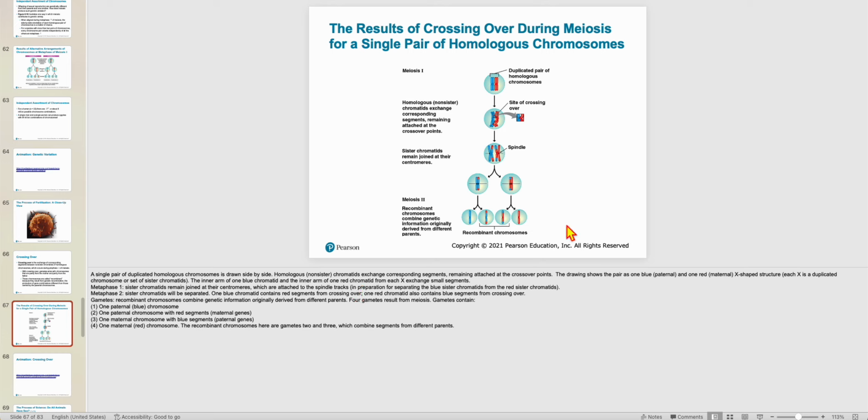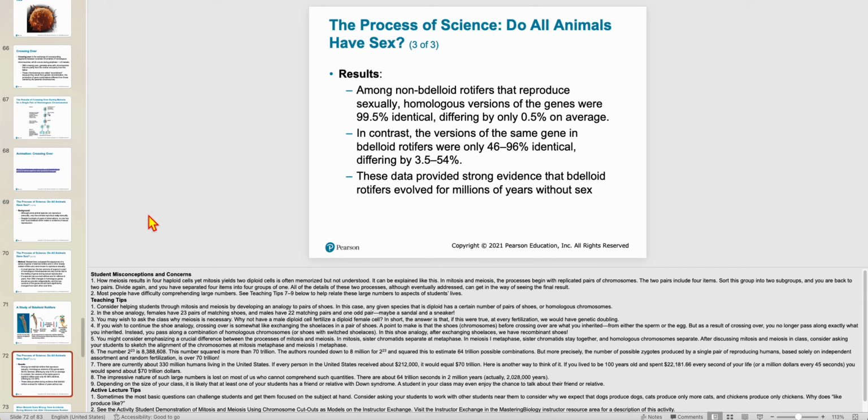Next slide. So here's an example of crossing over where we now have a blue with pieces of red. We have red with pieces of blue. How much of the red turns into blue and how much of the blue turns into red, that's because of crossing over, and that's luck of the draw. We don't know how much of the red is going to pick up blue and how much of the blue is going to pick up red. We also don't know this combination up here, which I mentioned, the law of independent assortment. It doesn't have to be blue and red together. It could be red and red or blue and blue. So there are many, many possibilities here. Okay, next slide.